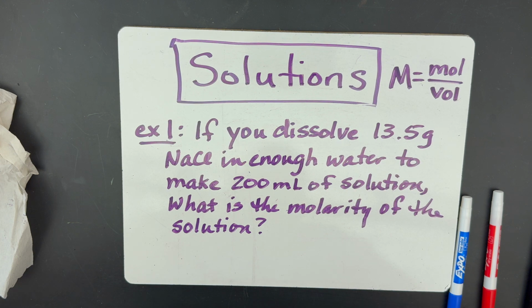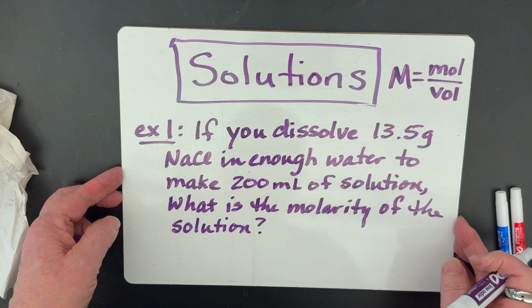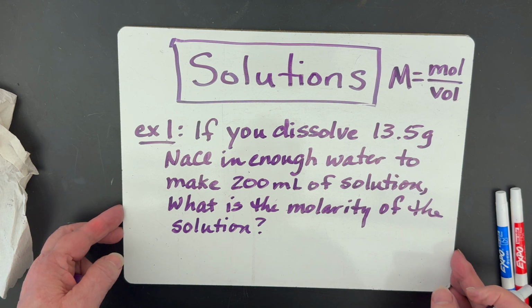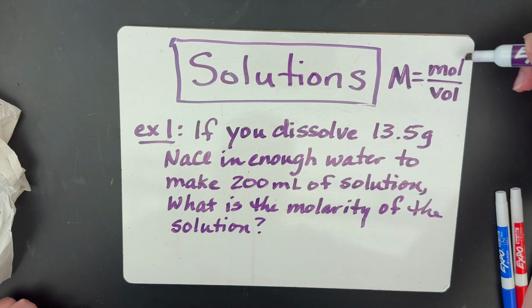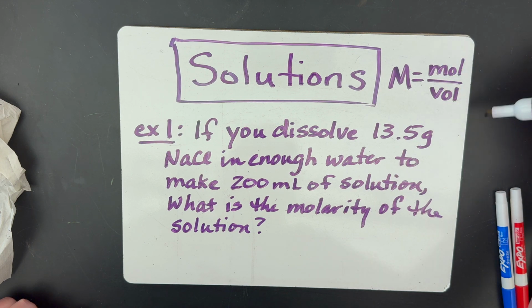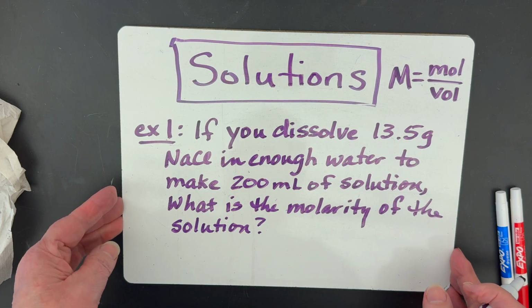And when you actually make a solution and you want to make it to the proper molarity, you put some of the water in, you dissolve your solute, and then you add water to the correct volume at the end and mix it. So in this problem, we have grams of NaCl and milliliters of solution. And to use our equation, we need moles and we need our volume to be in liters. So we're gonna have to do two conversions before we can pop it into our equation.